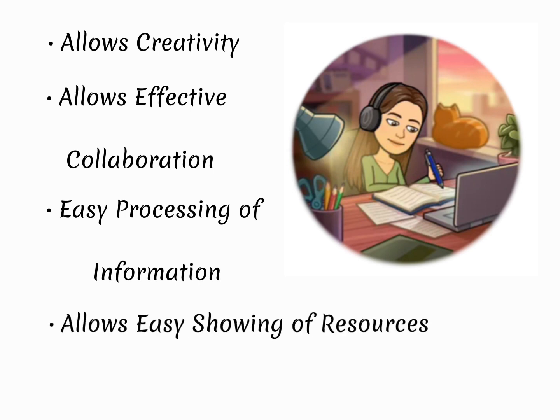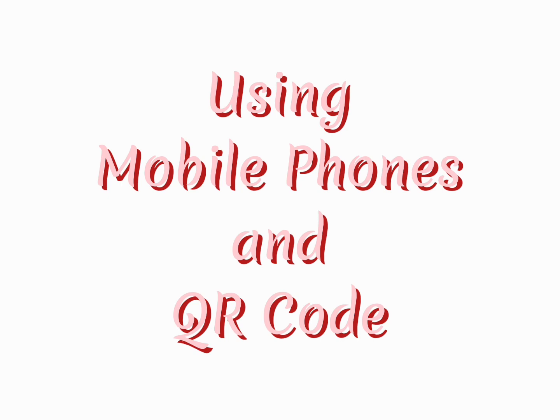Fourth, it allows easy showing of resources. Using technology, teachers can easily show students online resources such as videos or audio files, websites, and other documents that can enhance the learning experience. And lastly, effective accessibility. Using technology, teachers and students can easily communicate with each other from anywhere at any time. They can engage in virtual discussions and share materials regardless of where they are located or what equipment they have access to. Now let's proceed about using mobile phones and QR code.